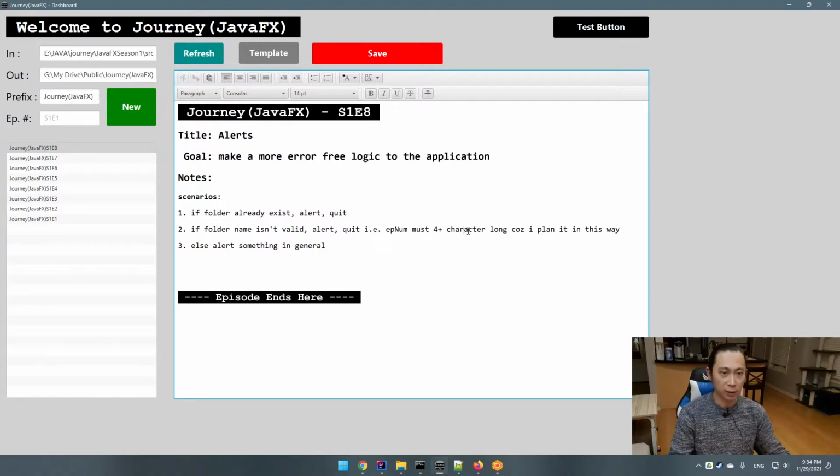Right now I'm using season 1, S1, which takes 2 characters. And episode 1 is E1, so in total we have 4 characters. In the future I may have episode 10, so it's going to be 5 characters long, which makes sense.